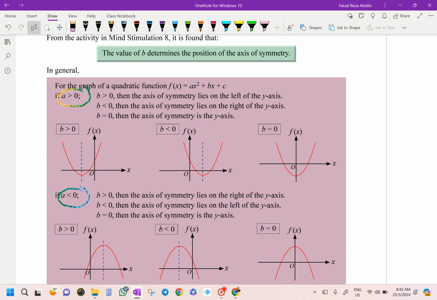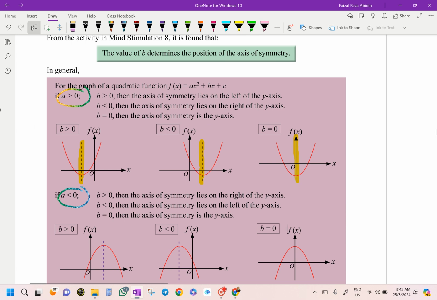Sure? More than 0. Lepas tu aku tengok balik, less than 0. Tengok lagi, equals to 0. Tak pendirian ni. Look at, dia bagi tahu apa? The position of axis of symmetry. More than 0 is going to be at the left side. Which one is axis of symmetry? Ni. This is axis of symmetry. This one kalau dia equals to 0.